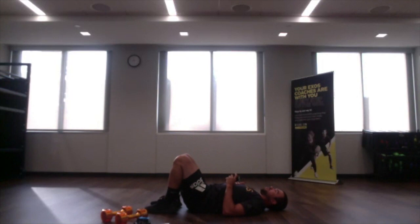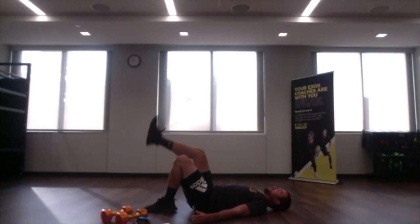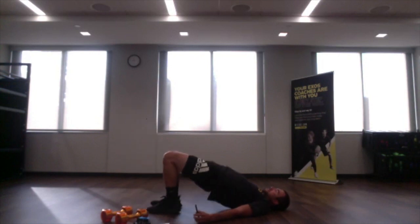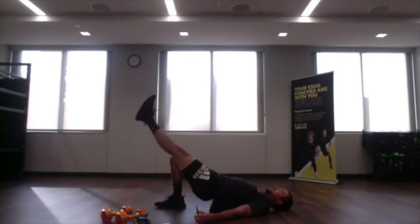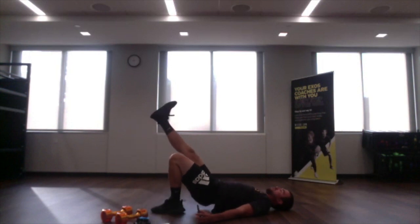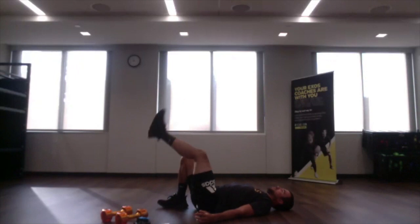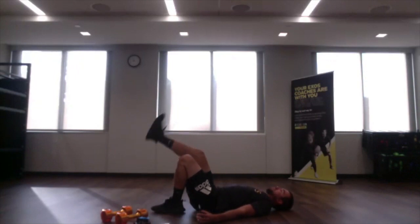Glute bridge holds, 2 up, 1 down. Glute bridge in general. All right, here we go. 2, 1, we're working. 2 up, 1 down. Nice job. Again, taking your time with this accessory movement. Slow and controlled on the way down. If you want to slow down even more, do so.